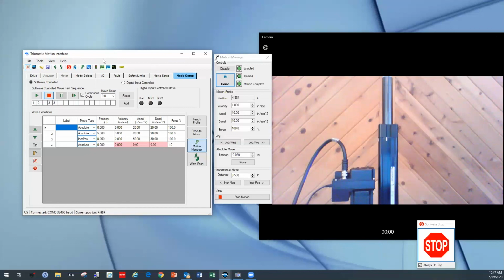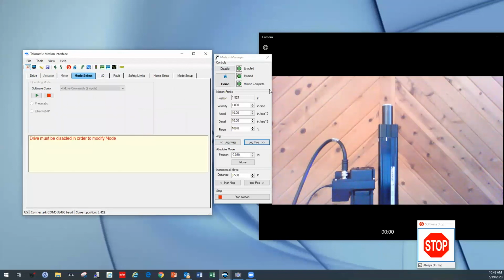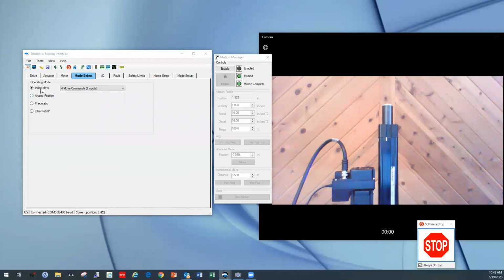If you got this demo and you downloaded the software, I would say it's about 15 to 20 minutes at the most to work from left to right through the software to get motion, show your customer or show the engineers that are looking at it how this thing operates, and show some examples of the motion. And don't forget that there's also other modes that are available. So you have the index mode, analog position mode, a pneumatic mode that's going to operate just like a pneumatic cylinder, and then you can run off of that Ethernet communication as well.